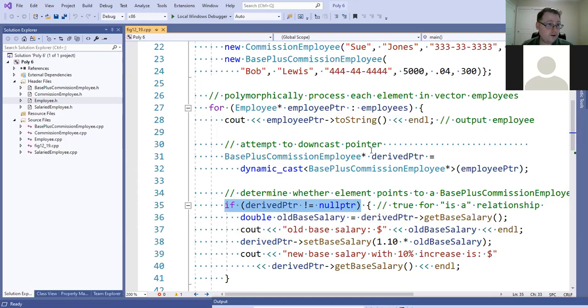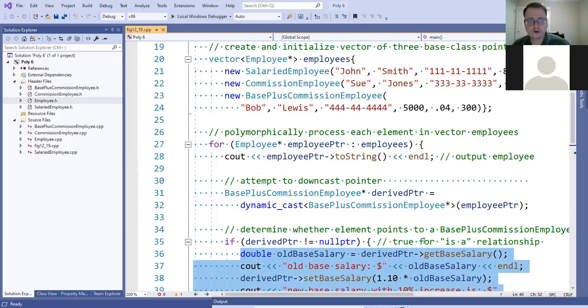That's something we can check for, because those are the only two possibilities for derivedPtr. Either it's going to store the address of a base plus commission employee object from that vector we're looping over, or it's going to store address 0, meaning null pointer. So we can check for that to distinguish when we need to do the logic here versus when we don't.